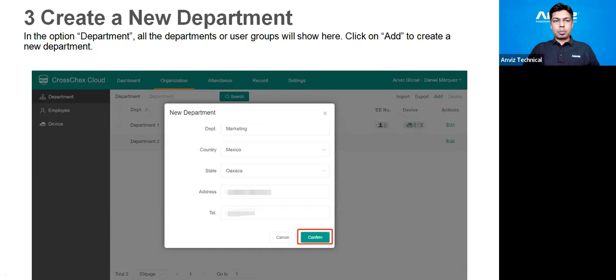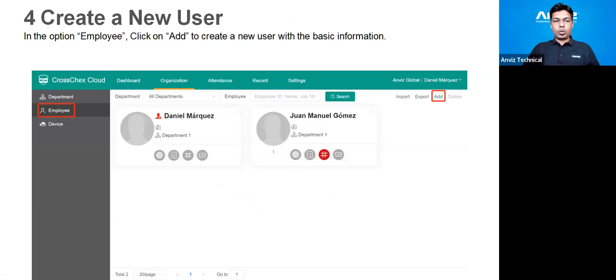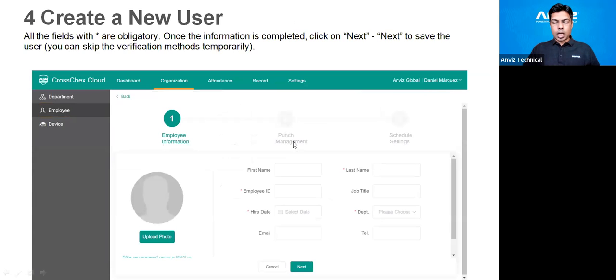Once you create the department, we will move to the employees tab. In the employees tab, you can add the employee from the add option. Select the add option and you can fill in the details about the employee. I will show you all the things in a real-time manner as well. I will show you the demo of this. This is just a presentation, and after the presentation, we will go for the real-time addition of employees and other things as well.